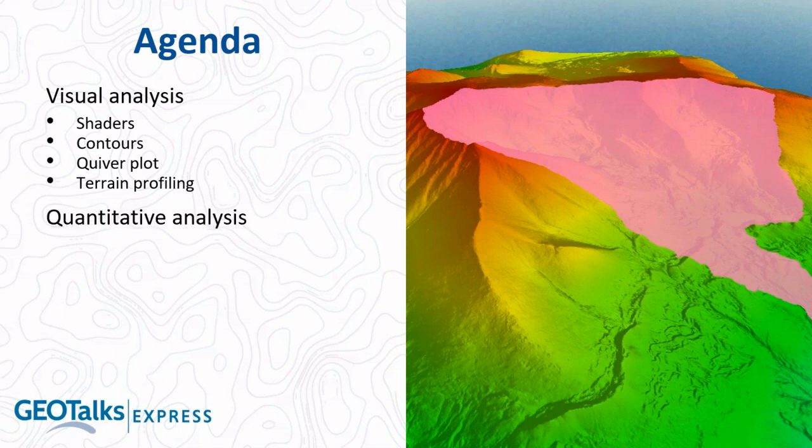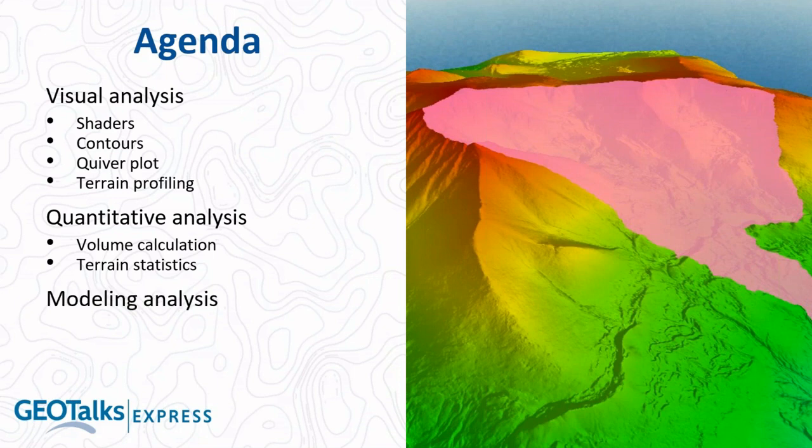We'll move into what we would consider quantitative analysis. These are more about the numbers. I'm going to do a little bit of exercise on volume calculation. There are a number of different variations on this theme. We've got cut and fill, we've got simple pile volume calculation. I'm going to do a slight variation on that to illustrate an alternative application for calculating volume or calculating capacity. And we'll talk about some of the terrain statistics as well, the underlying numbers that we're looking at. We can expose some of those numbers in a report about a particular area.